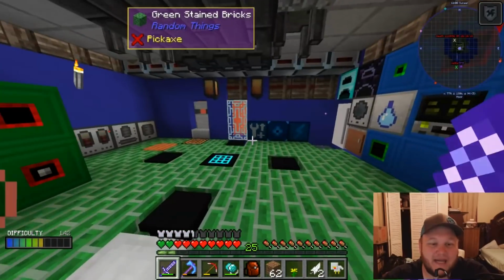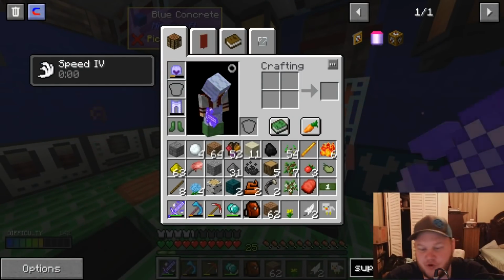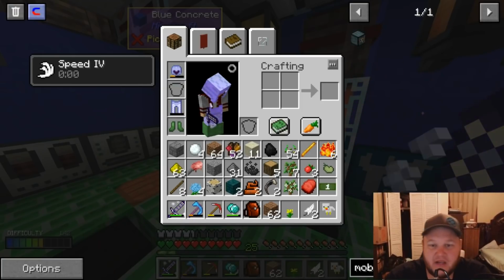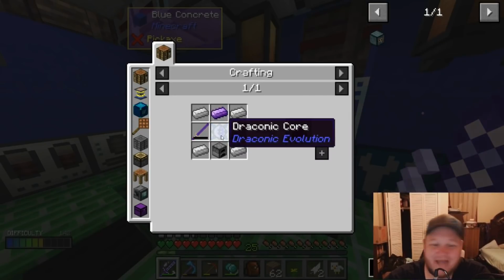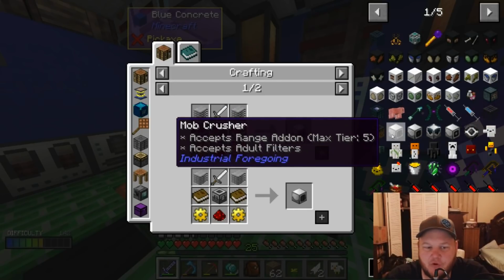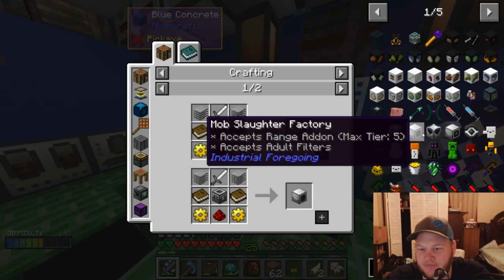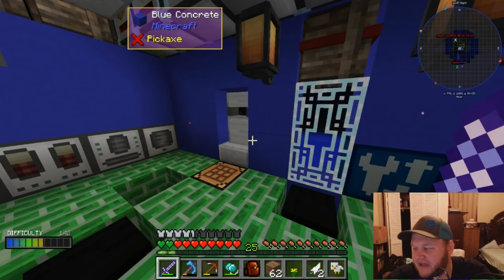But yeah, so what I need to do now is decide what kind of mob grinder we've got, and I'm not sure what there is. I do think we're gonna have to buy it though. The mob grinder from Draconic Evolution is not that difficult to make. It's annoying, but not hard. Mob Crusher could work. I've never used a Mob Crusher before, but I'm sure it's the same thing, right? Or Mob Slaughter Factory. Any of these are probably going to work. So that's what I'm going to do.